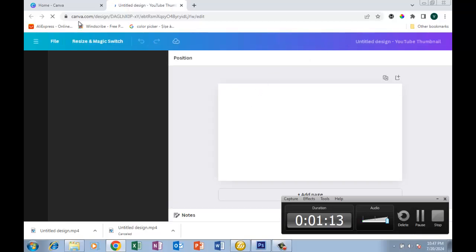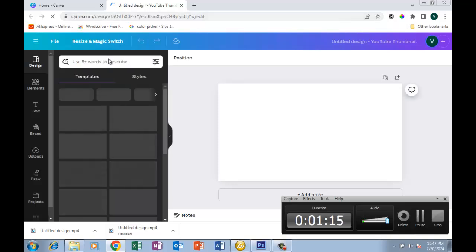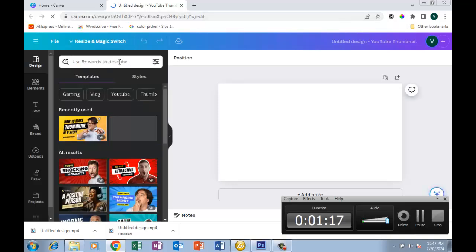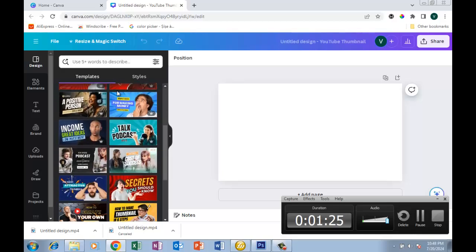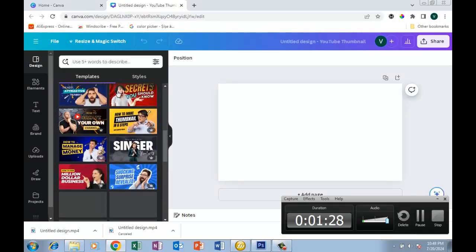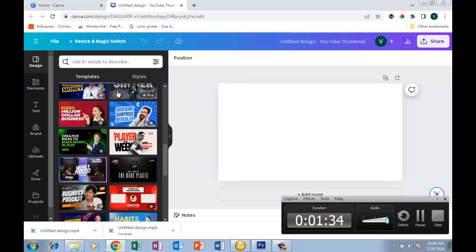Canva has its own unique features in which they give you a dimension of what you need to work with. And if you can see, there are various types of thumbnails here placed.